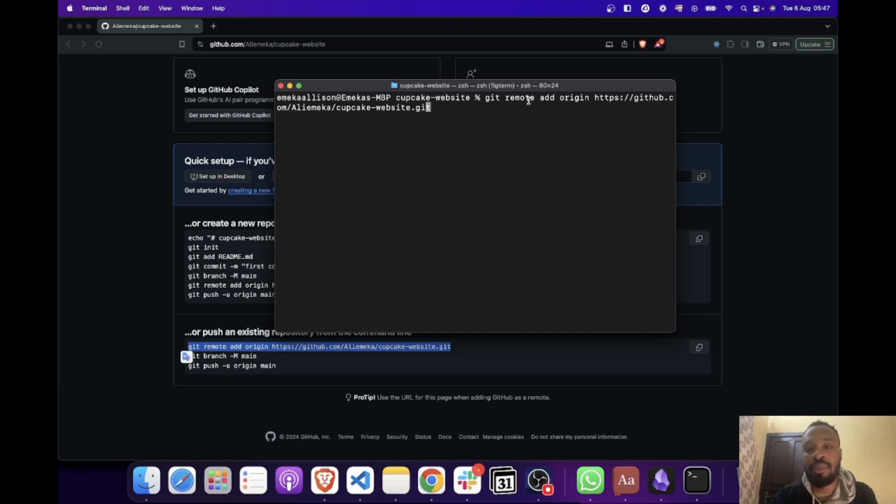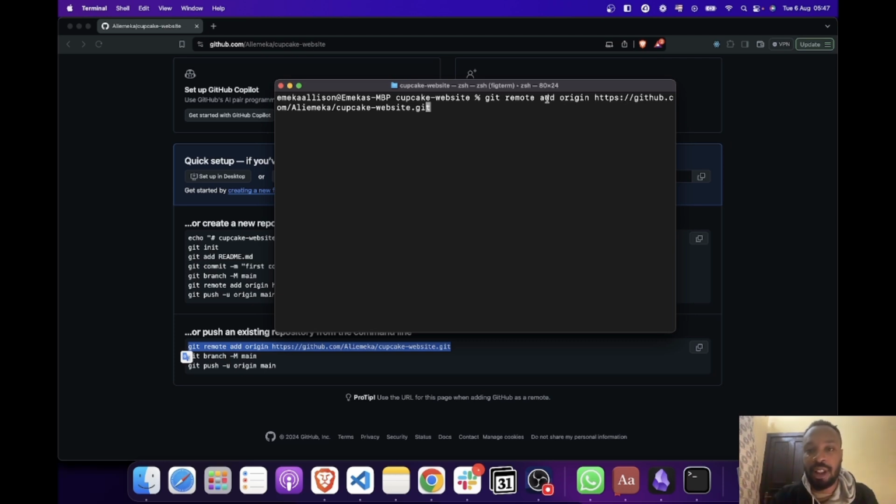This git remote means when you want to make a connection to a remote repository, you use git remote to add, remove, or manage your repository. So we're going to add origin. You can add different kinds of links. You can add an upstream. Maybe you're working in 2 different repositories, maybe from a fork repository and from an actual repository. You can create an upstream and stuff like that.